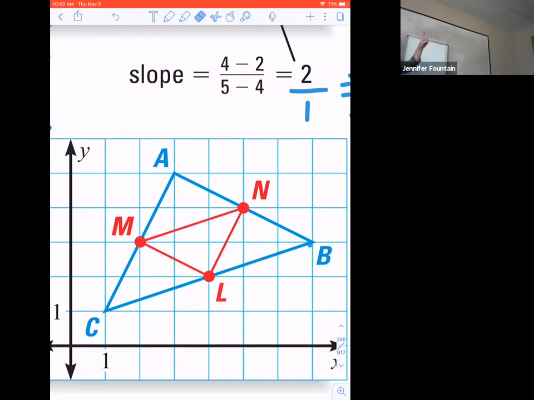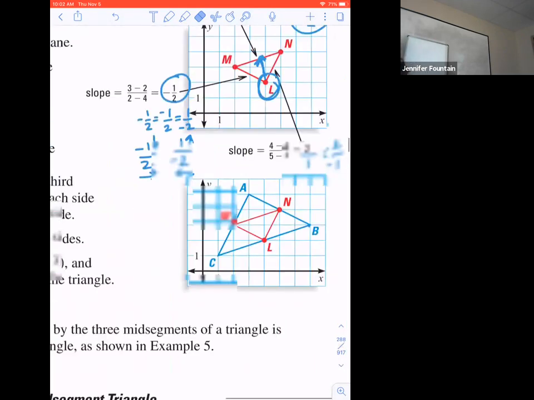Okay, so the first thing is to draw your triangle using the ordered pairs that they've told you. The second thing is going to be to connect the lines to draw your triangle. So plot the points, connect the lines, then calculate the slopes. Then you use the slope of the side across from the point. I don't want to say opposite because I don't want you to do opposite slope. Across from the point to connect the other lines. Okay, does that make sense? Are there questions about that?